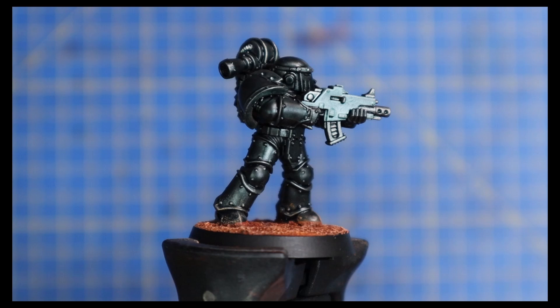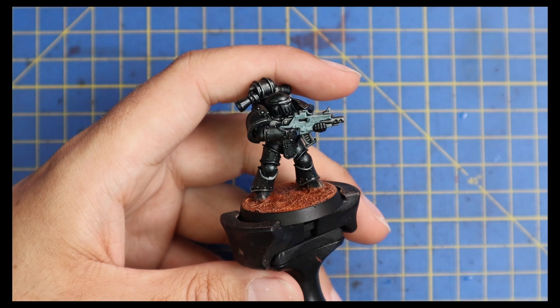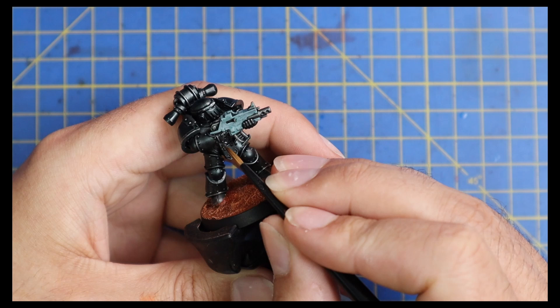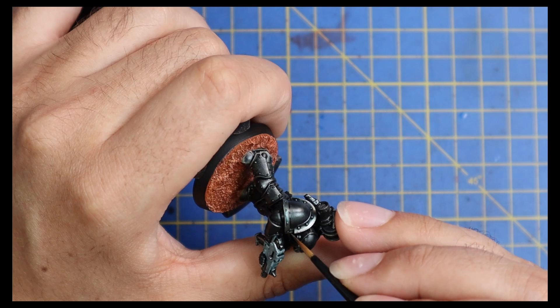I love the sheen of the armor on this miniature - as I rotate it around it's definitely not just a boring flat black color; it definitely screams Iron Hands to me. As for the black armor itself, I'm not touching that again. I consider it completed. The effect looks fantastic and I wouldn't mess it up by adding extra layering. You could weather it a bit, add some stippled silver for chip damage, but I've done that on so many other models in the playlist already.